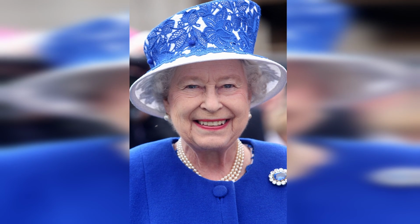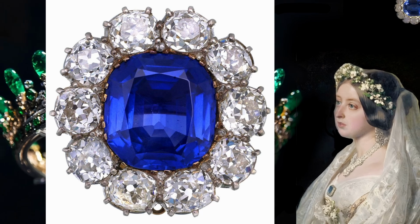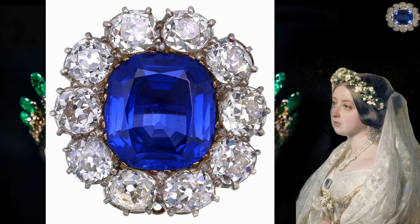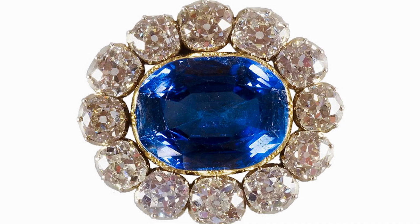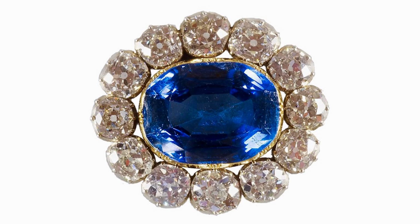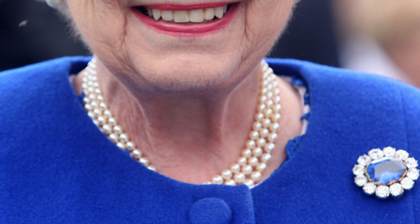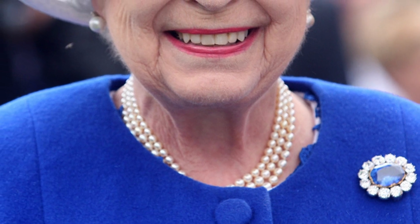Elizabeth II at Balmoral, August 2012. This brooch passed to Elizabeth II when she ascended the throne and remains one of the most commonly used jewellery. And this is not a personal jewel. The brooch is included in the crown jewels, as is Queen Victoria's diamond necklace. Like many other royal jewels, Prince Albert's sapphire brooch carries a rich history and is part of a cultural heritage passed down from generation to generation. It embodies traditions and continues to be a symbol of stability and the duration of the monarchy.